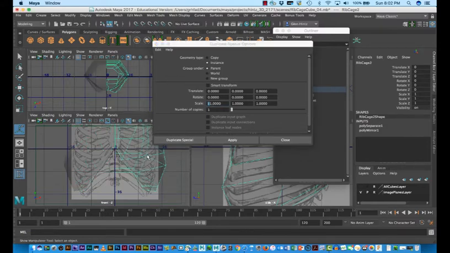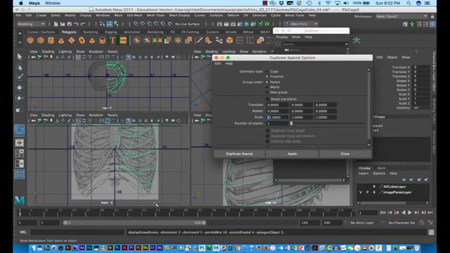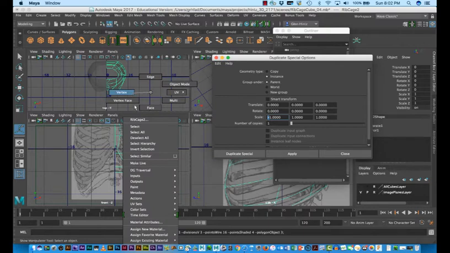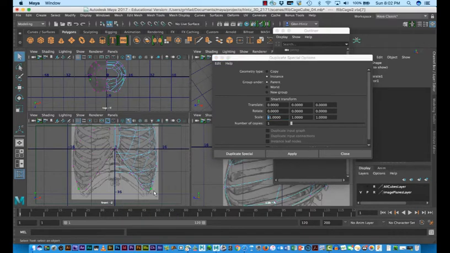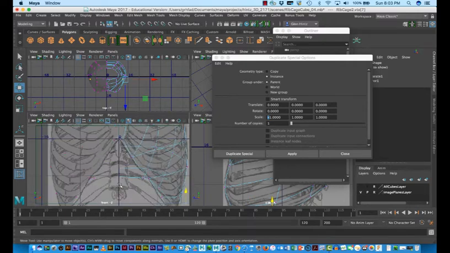So when I select my original, hit 3, they both go to 3. If I select a vertex on this side, it automatically selects its companion or mirror image on the other side.